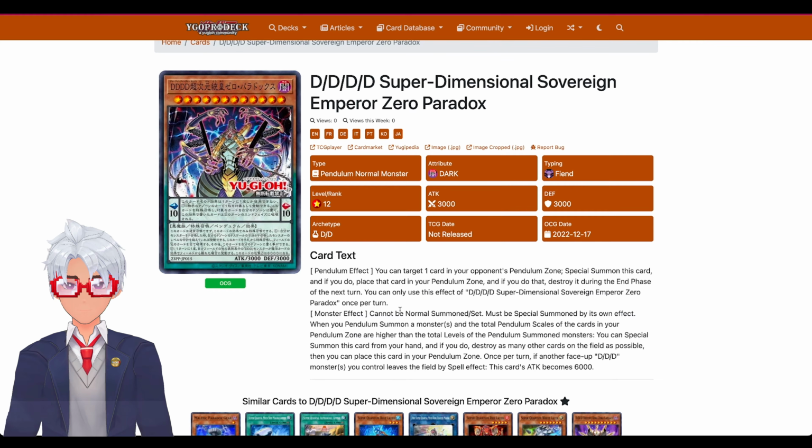So let's break it down, shall we? You can't special summon it in any kind of way. You can't pendulum summon it, you can't use Pendulum Reborn, any kind of way of summoning it. You have to summon it by its own effect, which is already kind of a downside.